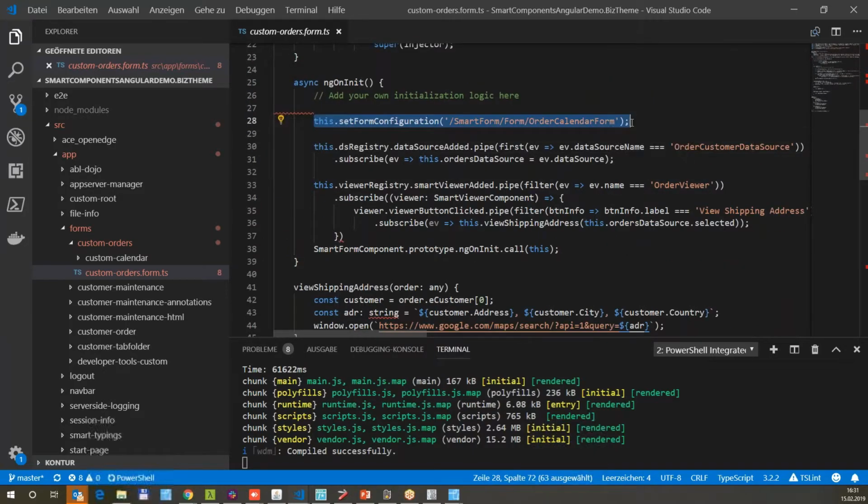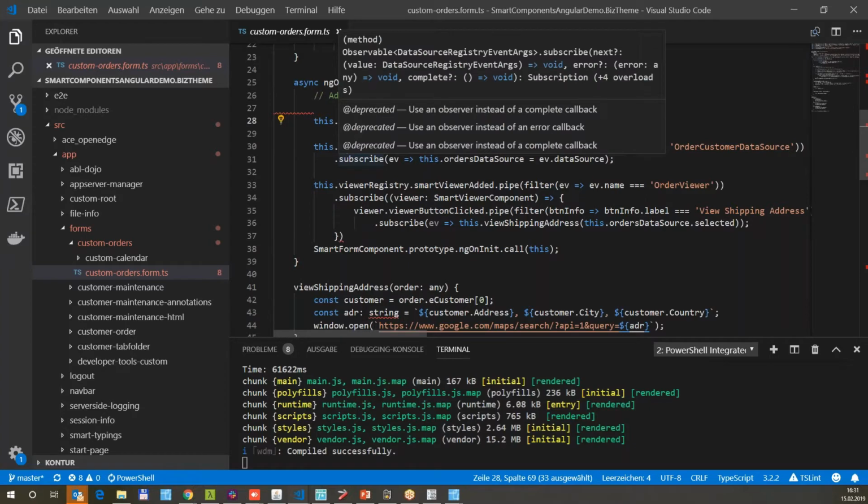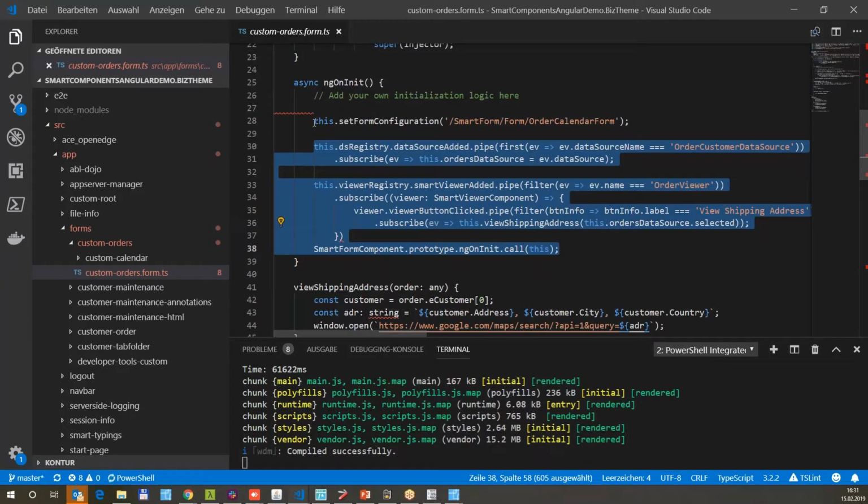This method here is part of the generated code. It basically just sets the layout to this URL here, so it fetches it from the backend. And this here is custom logic added specifically for this form.